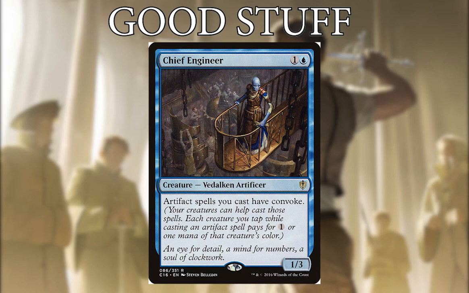So with the Chief Engineer, it's just going to help us as Alela is helping us make our 1/1 fairies, that the Chief Engineer is just going to allow us to tap those fairies to help us cast our artifact spells. So 1 creature equals 1 colorless mana towards that spell's casting cost.